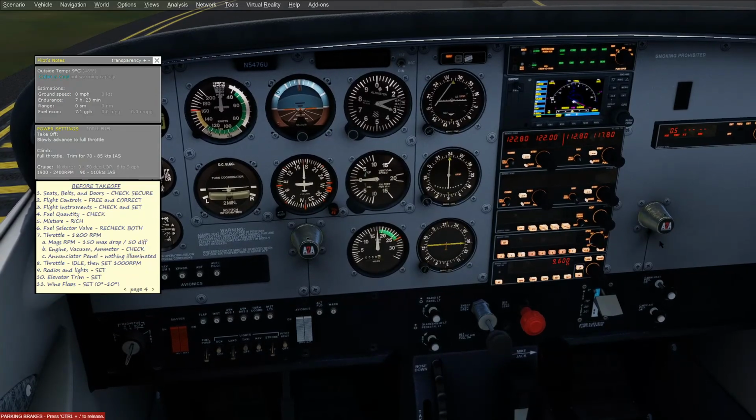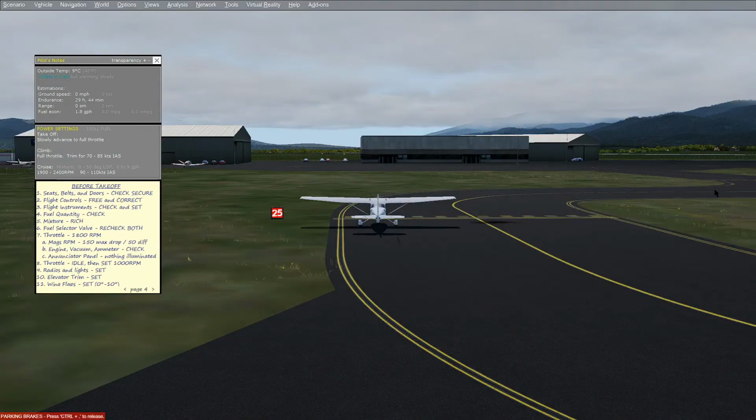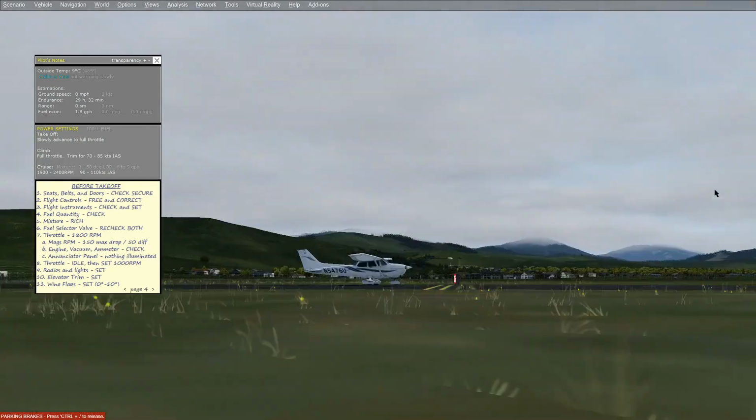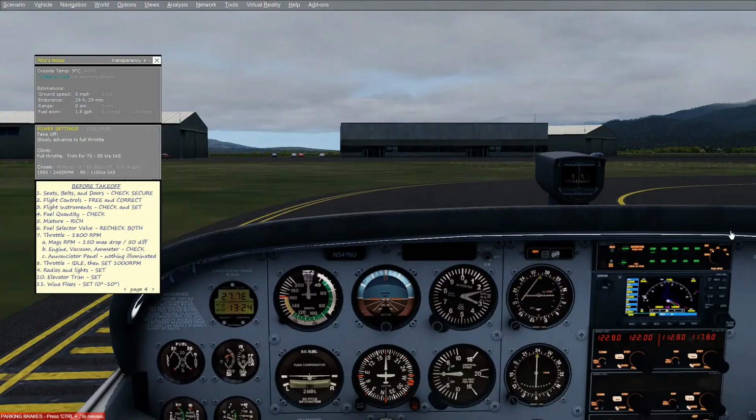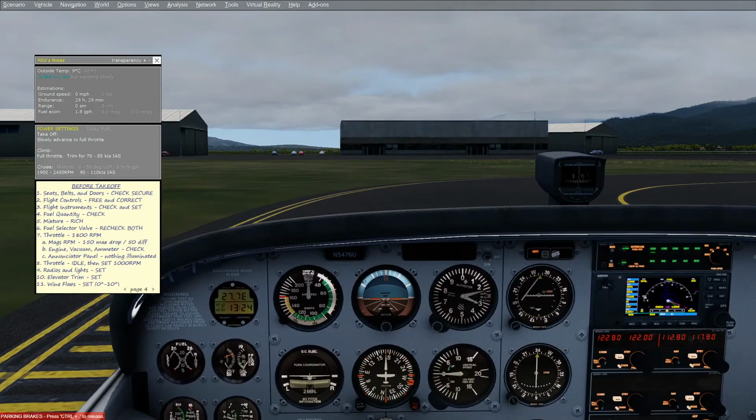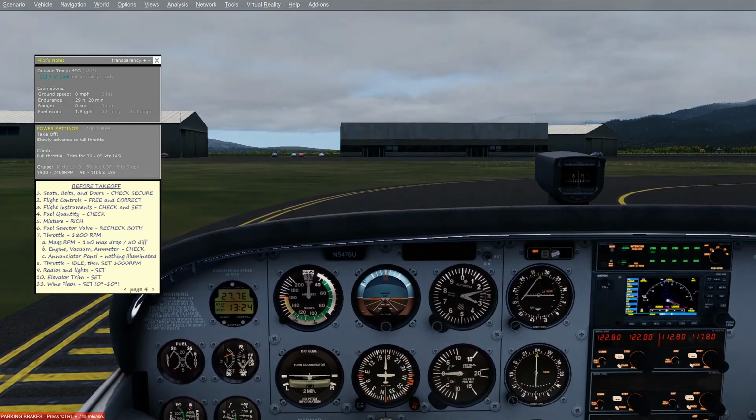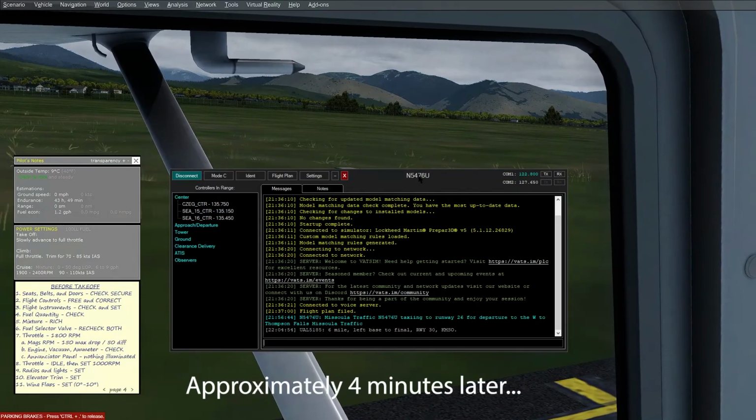So it looks like we're waiting for, I didn't understand what he said. Wait for him to land. Runway 30. What?